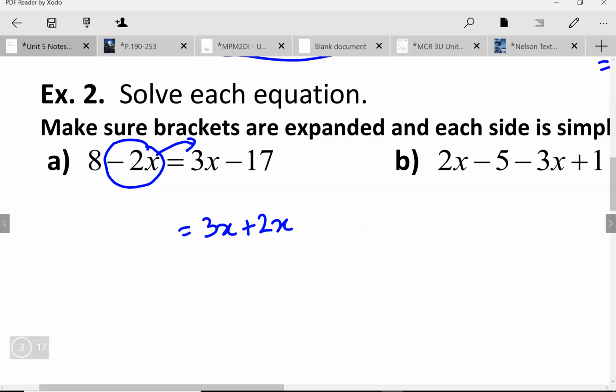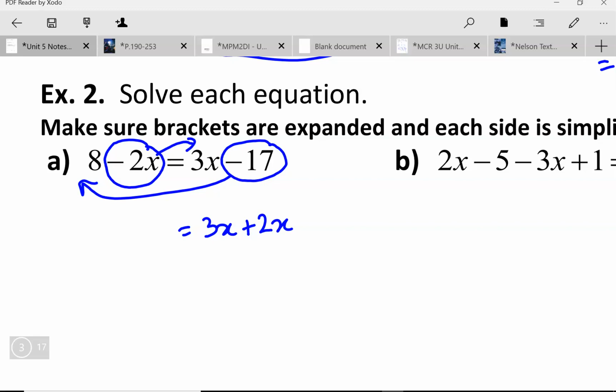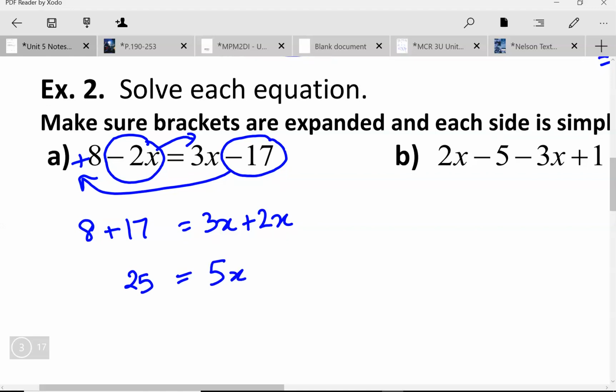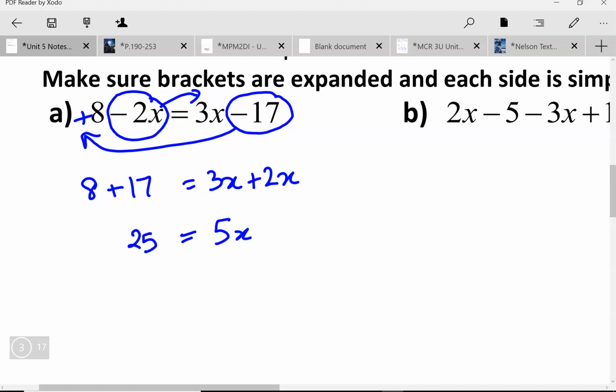And so my constants go on the left side, so this negative 17 has to move over here. I'm moving the entire term negative 17, so it's a minus-plus flip. There's already a positive 8 that's chilling over here. Once I move the 17, it becomes positive 17. So what I get here is, in fact, 25 equals 5x. If you had done it the other way, what would you have got? If you had moved the 3x over to this side, you would have got negative 5x equals negative 25.